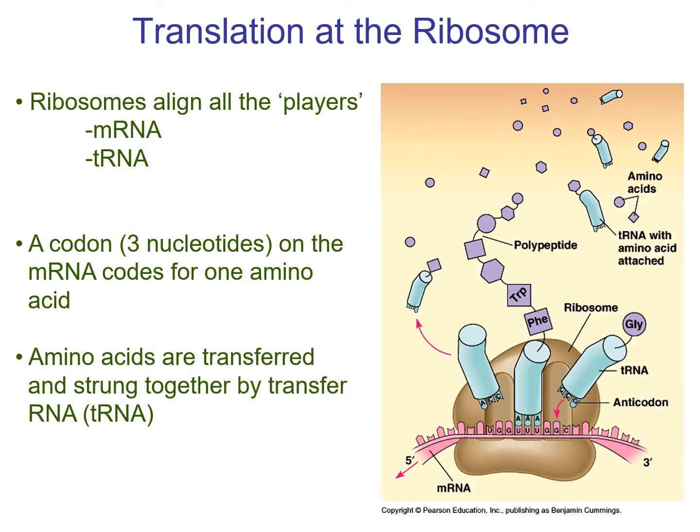So the ribosome binds to the messenger RNA and it moves along the messenger RNA to read the code, but this whole system won't work unless we have transfer RNA as well. Transfer RNA will bind to amino acids. What amino acid the transfer RNA binds to depends on the sequence of its anticodon. The anticodon is what binds to the codon. So the ribosome is going to bind to the messenger RNA. It's going to grab onto the appropriate transfer RNA that matches that codon, and that will bring in the appropriate amino acid.